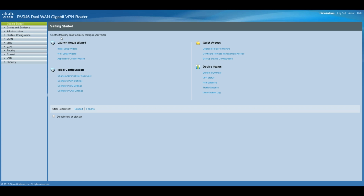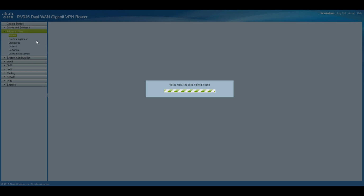Normally you get a first screen where you have to change your password. I already did that, sorry. Okay, first of all, I always look at the settings themselves and don't use the wizards, so that way I know where everything is. But you can go here and quickly update your firmware, router, initial setup, VPNs, and the other settings. But if you go through them one by one, then you know better where to look in the future.